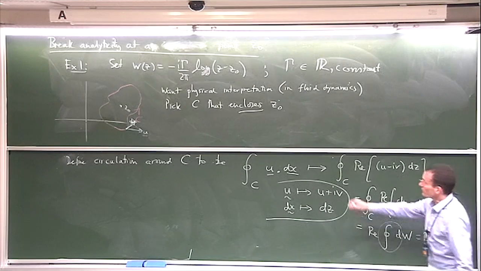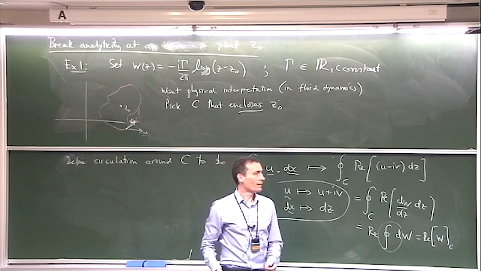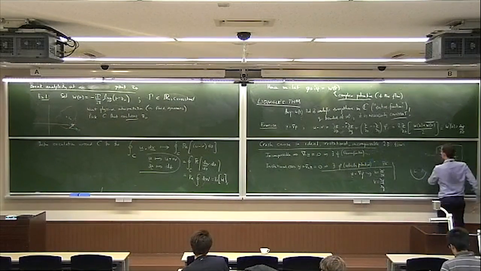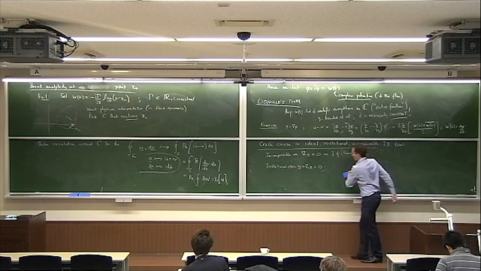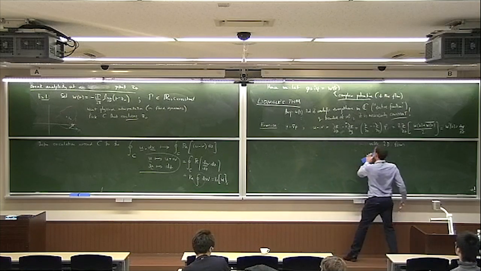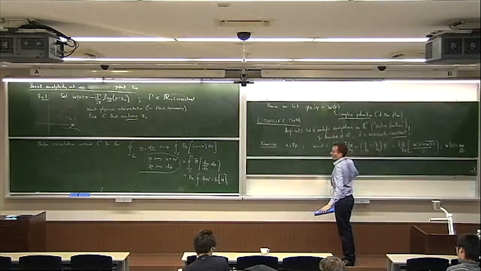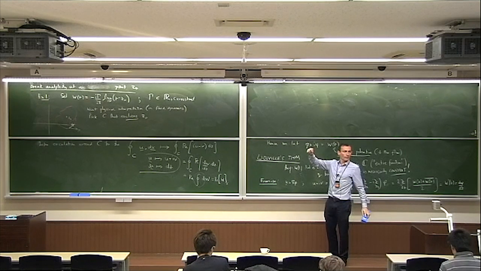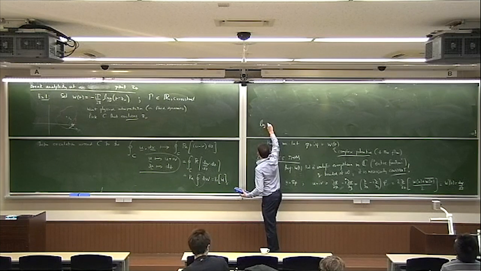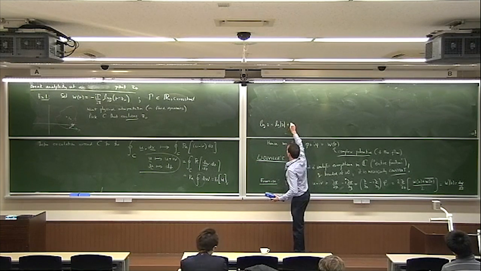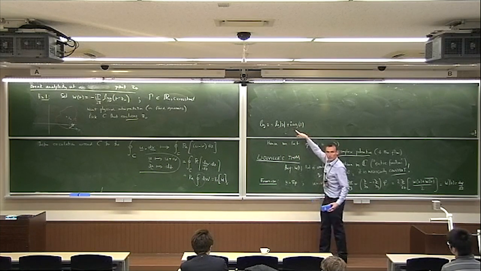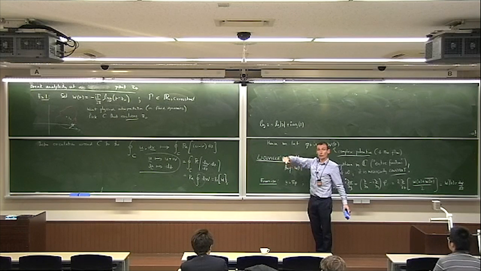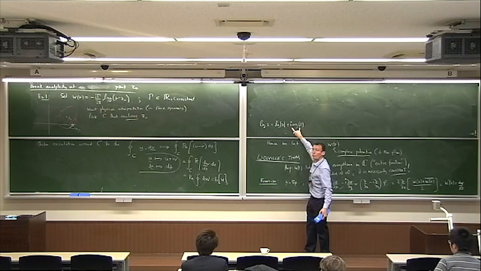What's the circulation of our W? We all have to remember now when we first met the complex logarithm. That's why I put the branch. That's why I wanted to think of something branched, because I wanted it to have non-zero circulation. What's the change in logarithm as I go around the branch point? Let's just look at log at the origin. Don't you remember this? Complex logarithm. Log mod is perfectly single valued. The real part's perfectly single valued. But the argument of z as you go around the origin changes by 2 pi. So log z is going to change by 2 pi i.